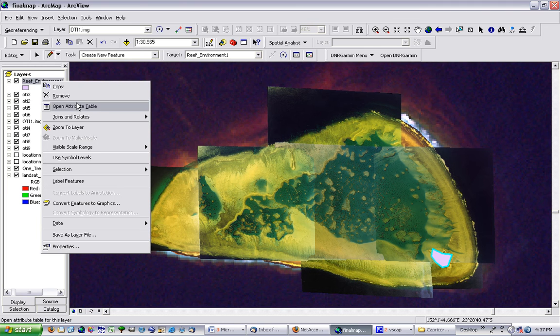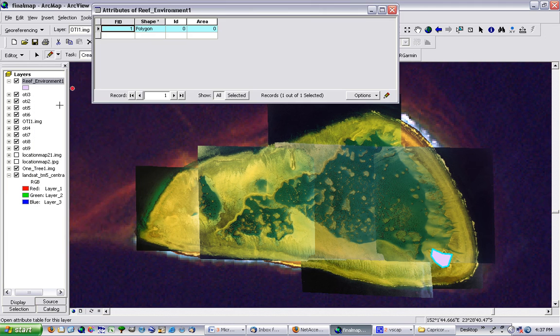So now if we right click up in Reef Environments and we go to Open Attribute Table, we'll see there's this line, and that will be that one feature. You can see they're both highlighted. So if we click below it, it'll unhighlight the shapefile, and we can see down here that the shapefile's not highlighted anymore. So every feature you add will have an FID, and it will be a polygon, because I've created polygon shapefiles, and it'll have this information as blank. So again, we can just left click and highlight it.